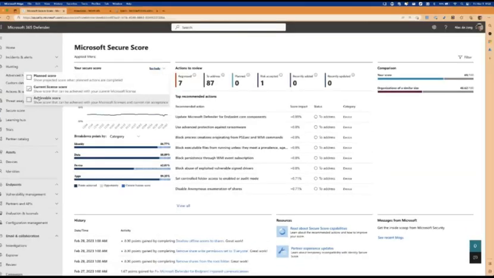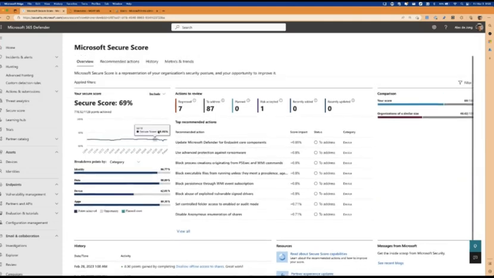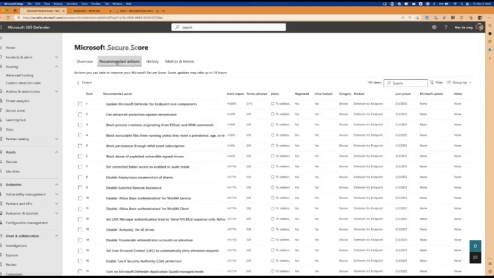So this is a different way of looking at what we are going to get. And it shows, okay, what have you been scheduling? And apparently the planned score is not going to be any different than my current score. The reason for that is that I haven't been managing the recommended activities that I need to take. So one of the things I want to do is follow up on recommended actions, right? I want to go in and make things better.